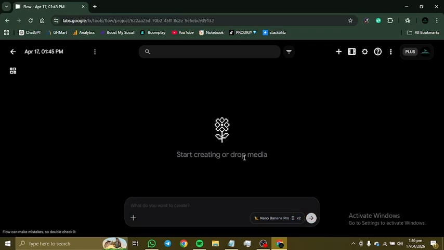The most important thing when dealing with AI is the prompts that you are giving it. Especially for generative AI, you have to go as detailed as possible. So for the first one, I'm going to be using a very simple prompt, and then for the next image I'll use a very detailed prompt, and we can analyze the difference between the both.